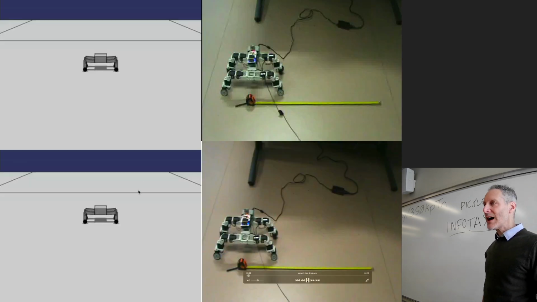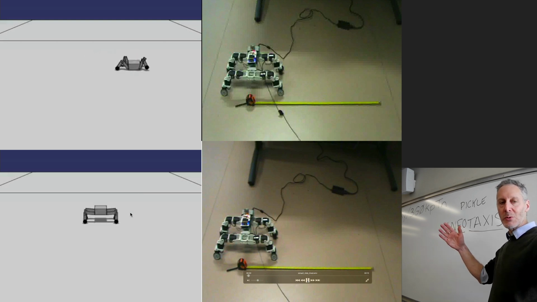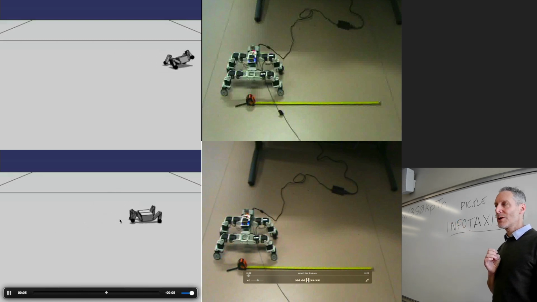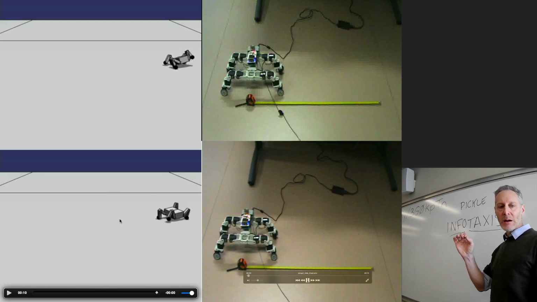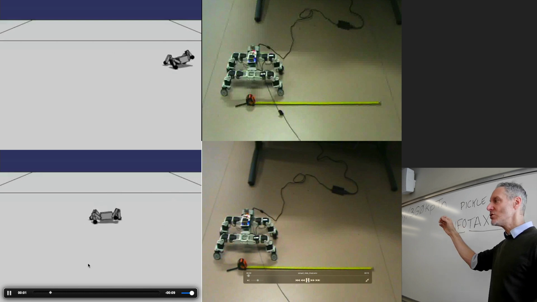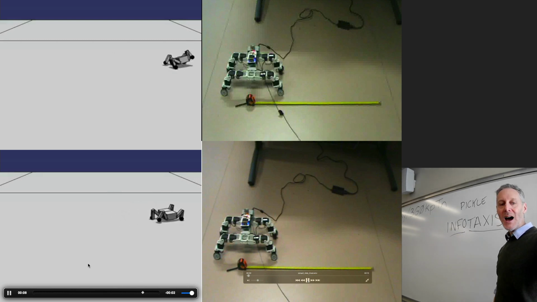And at the end of this algorithm, we get this. Oh, sorry, you've seen this one already. This was early on. This one is the controller at the end of the optimization process. The Mu algorithm says this particular controller, as you can see, produces good behavior. You want the robot to travel to the right. It's traveling to the right. And I predict this one will transfer well when we go to reality.